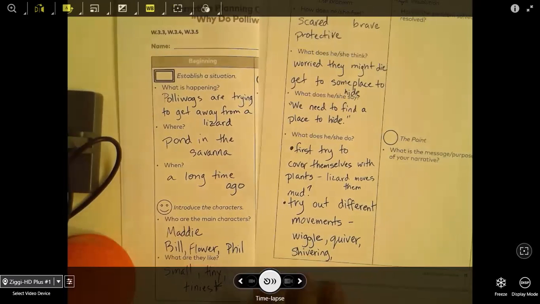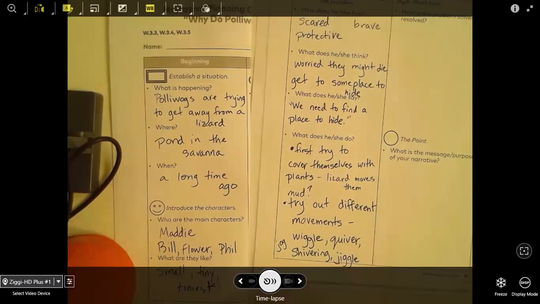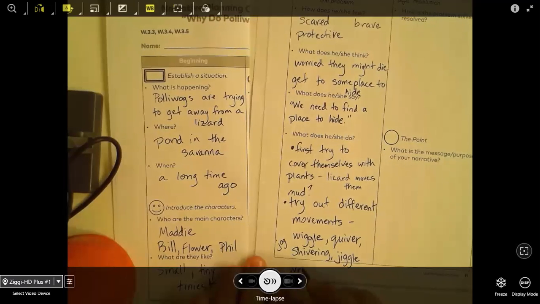Max. Yes, you guys really like that word in there, jog. Okay, so we're gonna get that jog in there somewhere. Shiver, quiver. What? Jiggle. I like how, did you go back and look at your notes? What a good idea, Miss Lila. Do we have notes where we said how pollywogs move? In our workbook? Could we go back onto that page and look? They wriggle. They wobble.